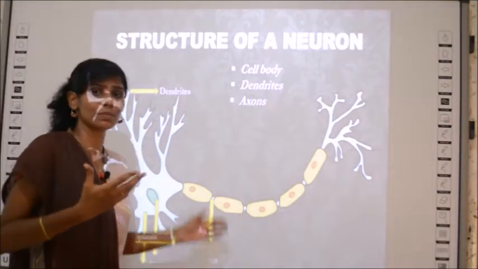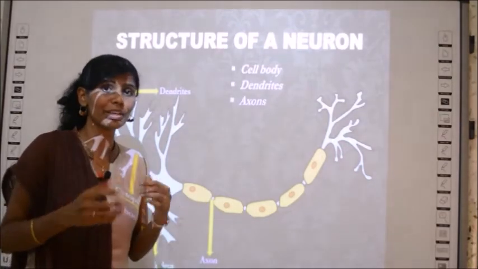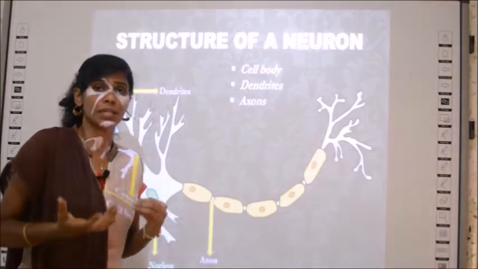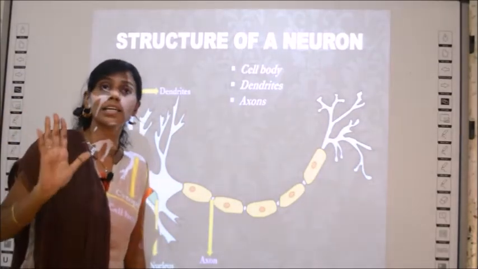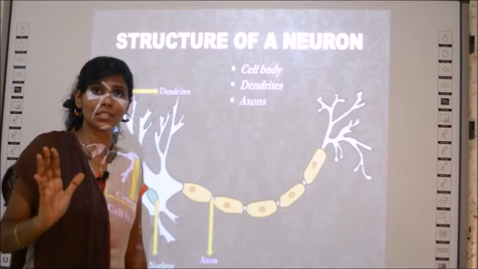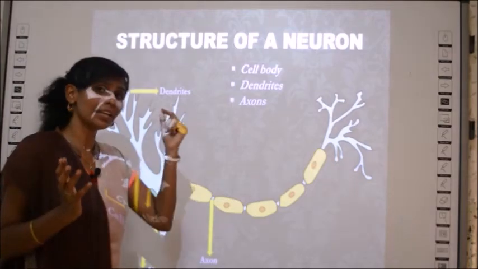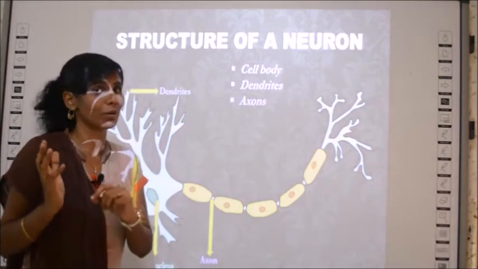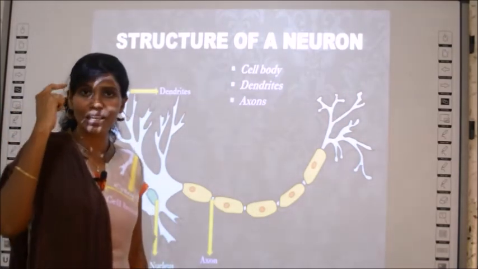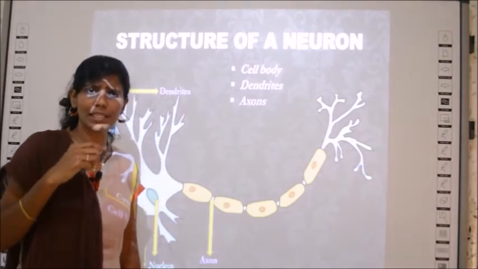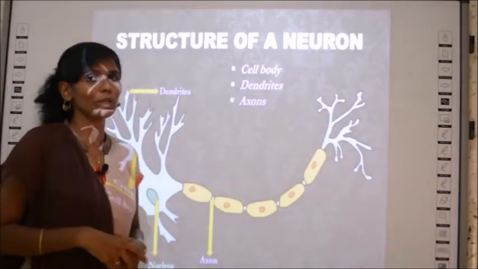So why does it have to transmit from one neuron to another? Only then does it reach the body parts. So what is giving the signal initially? The brain, right? The brain gives the signal to each neuron and, like a chain, each neuron will pass the message until it reaches the body part. Say, for example, my hand. From my brain to my hand there will be many neurons connected, and the nerve impulse will be passed from each neuron. Finally, when it reaches my hand, what will I do? I will take away my hand, because the brain has sent me nerve impulses in the form of signals telling me to take away my hand. This is how it works. You will be learning in more detail in your higher grades.